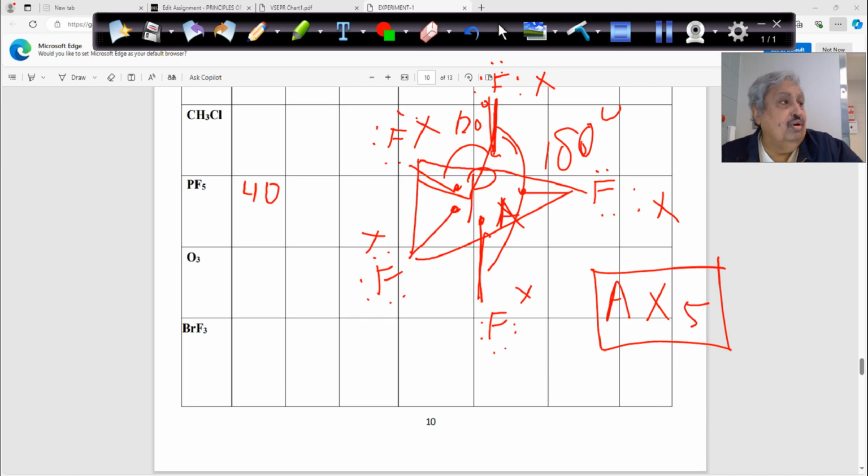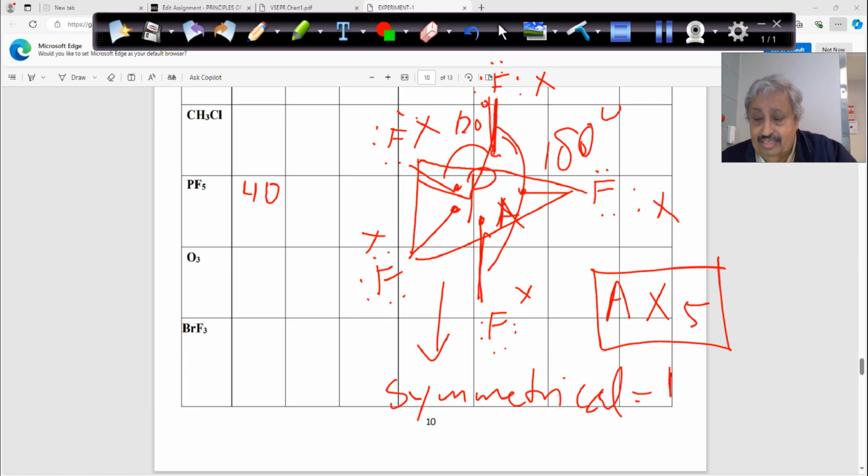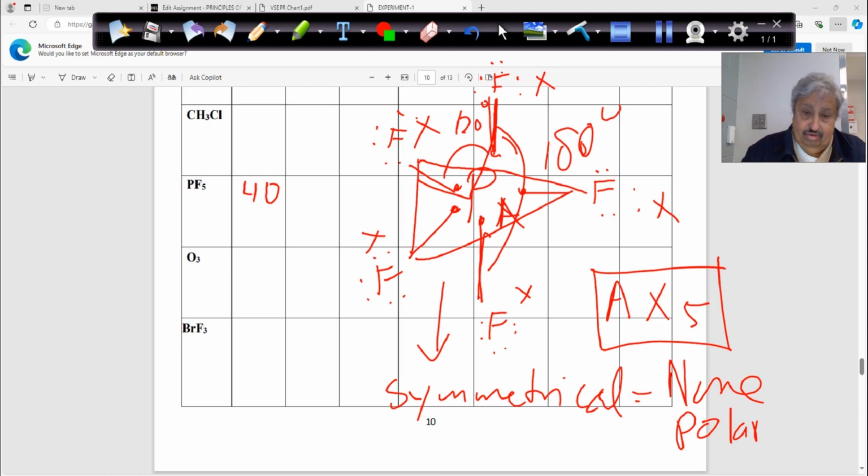The question is, is it polar or non-polar? What can you tell me about this? All those are the same terminals. So it will be what? Symmetrical. Symmetrical means non-polar, correct? You get the idea. This is non-polar. If your lab says that's polar, just ignore your lab. That's a typo. That's non-polar, correct? And it has two angles. Let's test the angles here. The angle is triangle, so let's see if I'm correct or not.